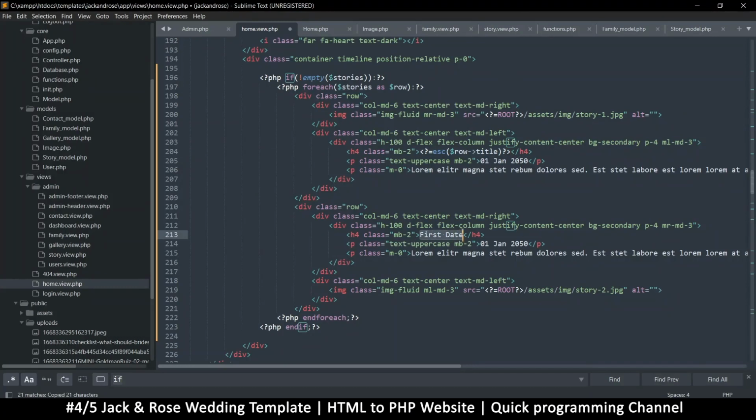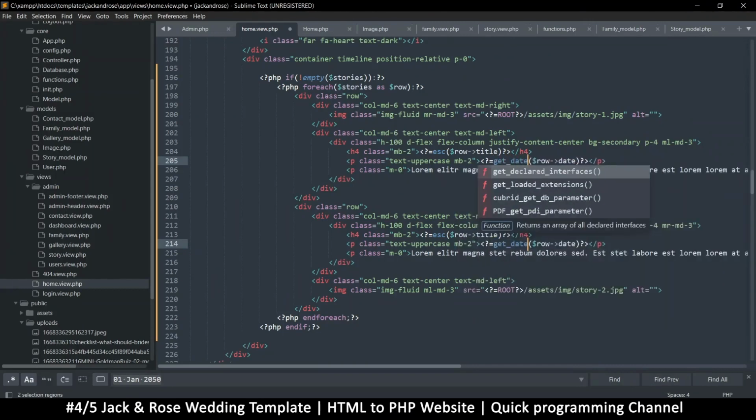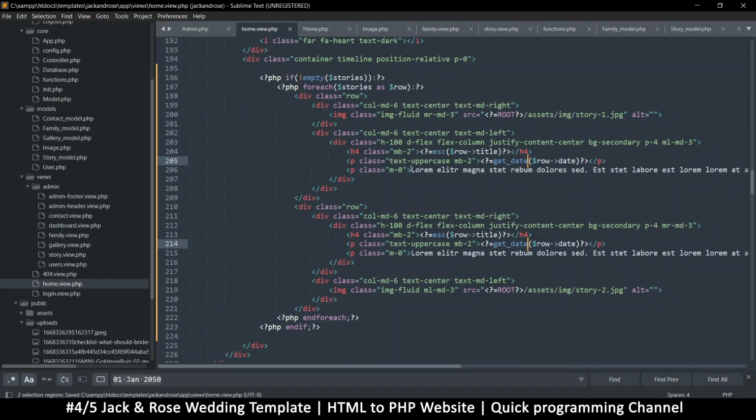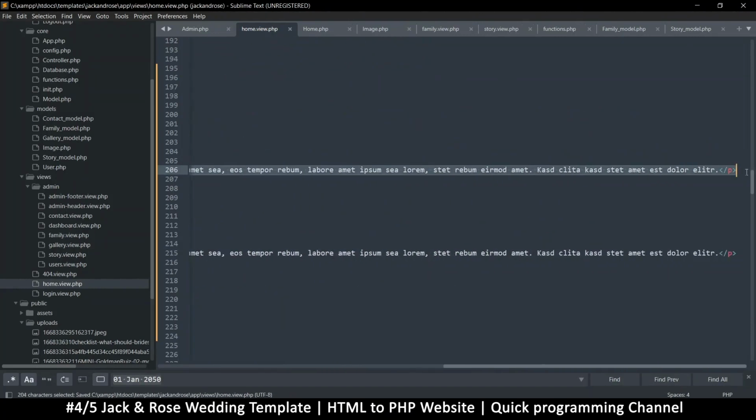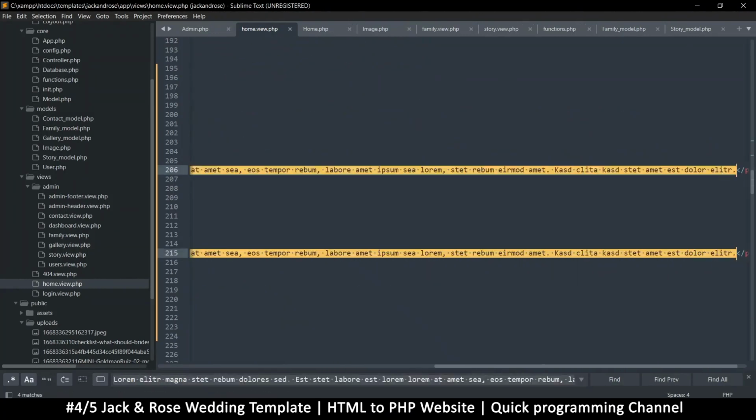So as well here, I will paste a title as well. And then we're going to put date over here. So I'll duplicate, select both and put that, and then type date on both. But then don't forget to say get date here instead of escape. Great. Then we have a description, of course. So I'll select that on both and paste.